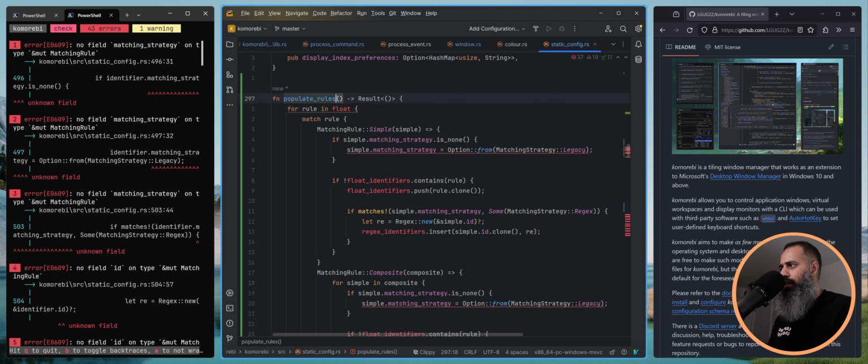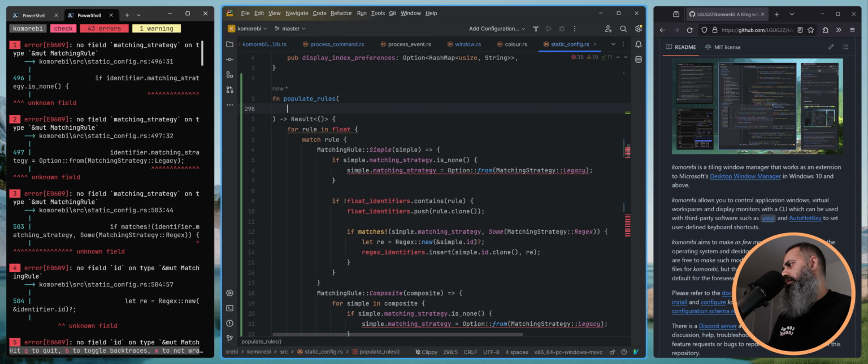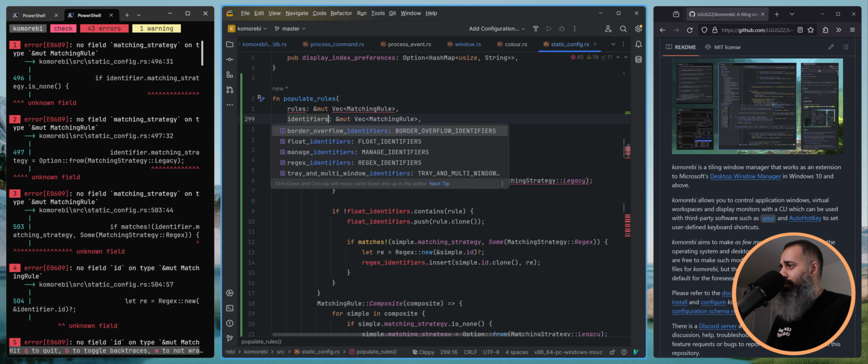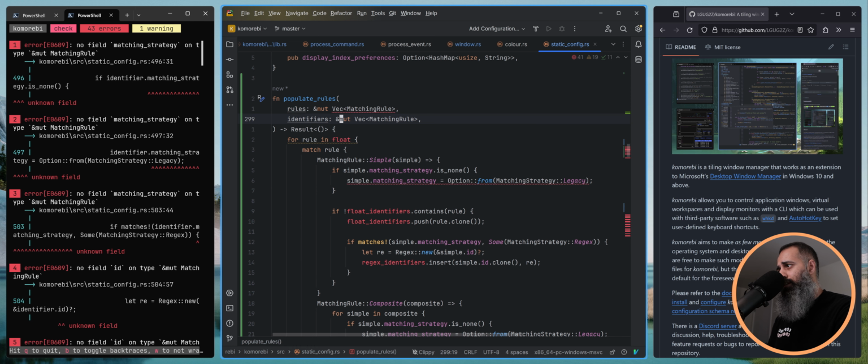So let's have the rules, and that's going to be a mutable ref to a vec of matching rule. We're going to have the identifiers, which is also a vec of matching rule.